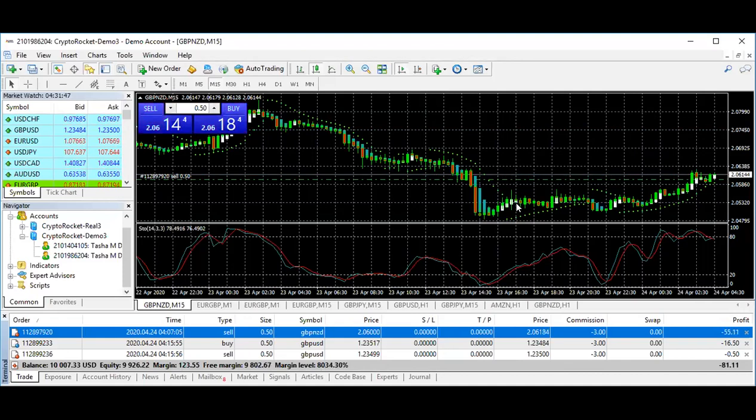So I'm kicked out, but I'm kicked out in profit. We hit my trailing stop loss. So you just literally saw how that works. It kicked me out in profit. So that's what you want to be able to do with it. That's how a trailing stop loss is going to work for you.